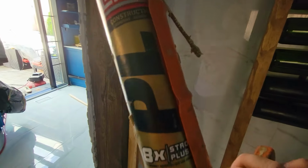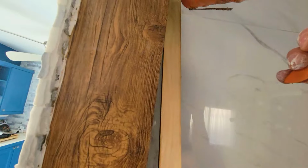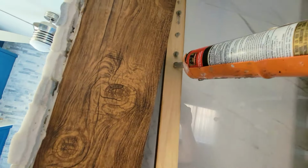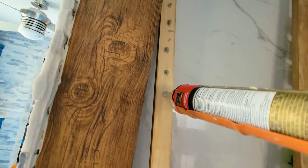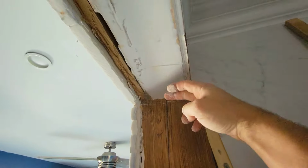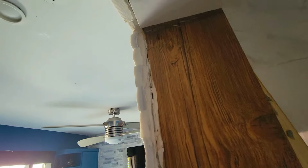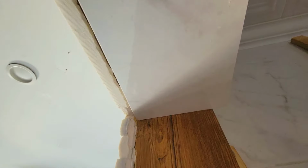We're going to grab our PL8X, put little dabs of glue in the center, because once we press it, it's going to spread outward. So that's why you want to put them in the center. Now this is obviously pre-cut because we are going to be tiling the top, so you can see I drew a line where my tile is going to be. So once we place this, the tile is going to nicely sit straight like that.